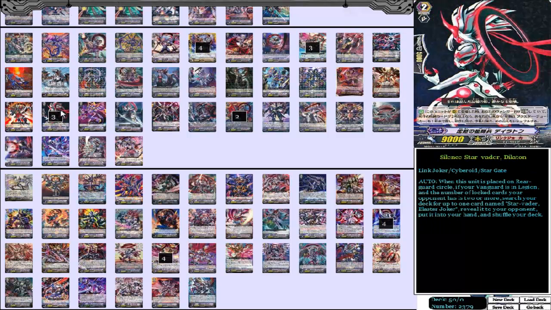And then we have 3 Galatine, Silent Star-vader, Dilaton. Very Royal Paladin cards changing to Star-vader. I like it though. It's a very neat idea. What this card does is when this unit is placed on rearguard circle, if your Vanguard is in Legion and the number of locked cards your opponent has is 2 or more, search your deck for up to 1 card named Star-vader, Blaster Joker, reveal it to opponent, put it in your hand and shuffle your deck.